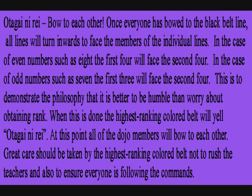When this is done, the highest ranking color belt will yell, Otogai ni rei. At this point, all dojo members will bow to each other. Great care should be taken by the highest ranking color belt not to rush the teachers, and to ensure everyone is following the commands.